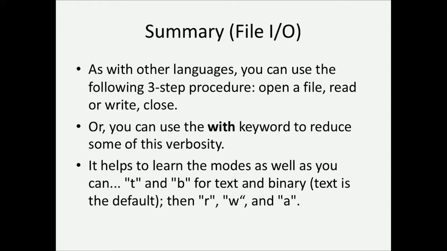And then finally, it helps to be familiar with the text file modes, which are R and W. But remember, you can do T for text mode. That's never necessary because that's the default. And B you would use for binary mode. And then again, you use R for read, W for write, and A for append. And these are all available. I've just done simple read and write for this lesson. But that should give you a very good taste of how you read and write text files in Python. And there's a few steps, but once you learn them, it's basically a piece of cake.